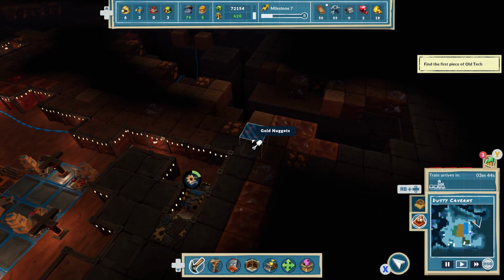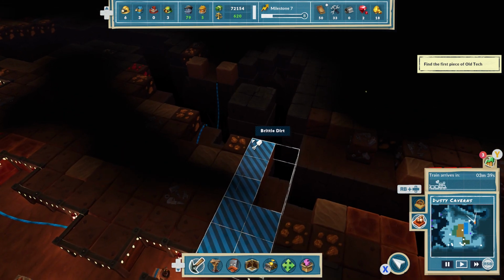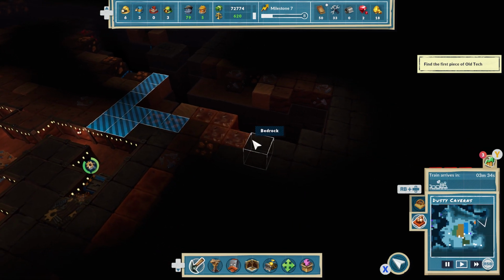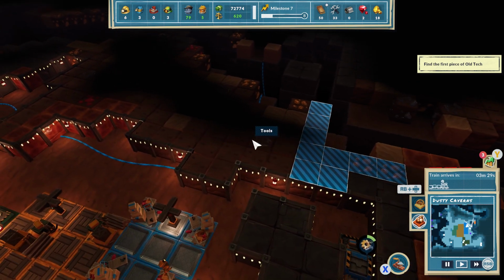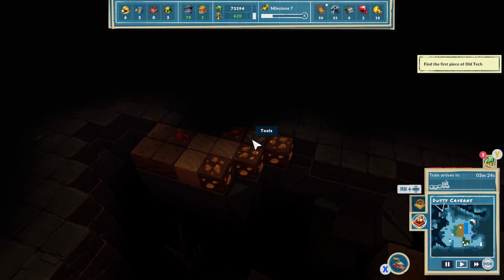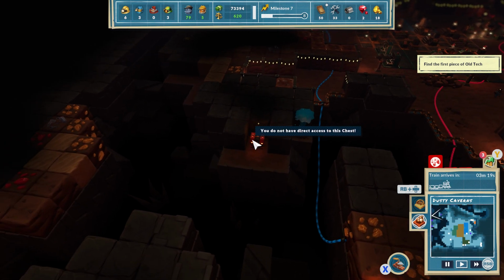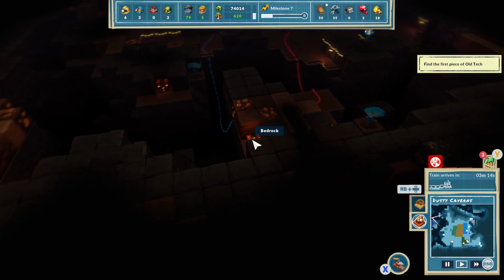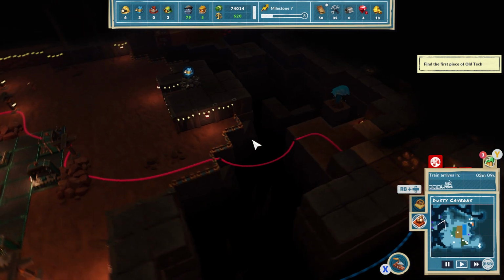Gonna need to make some bridges over there. Get that one done. Sandstone. Yeah, we're just trying to find the first bit of old tech, which I don't know where it is. That's tools. I'm guessing we're looking for something. More tools. Bed. That looks like... I reckon that's where it is. Another chest there. So we need to build a bridge.